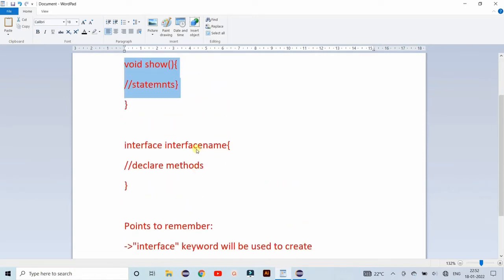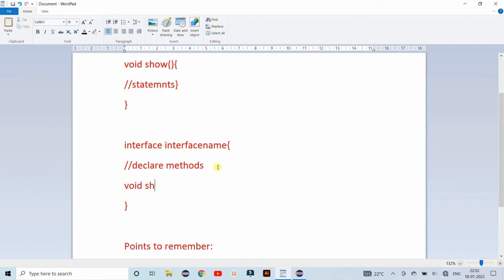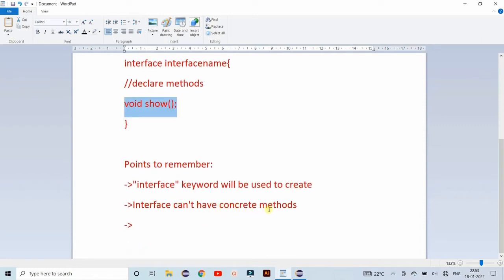If we write like this, void show, semicolon, this is a method declaration. It doesn't have a body, right? So an interface cannot have concrete methods. You cannot have normal methods. An interface can only have abstract methods. Abstract methods means methods with no body.